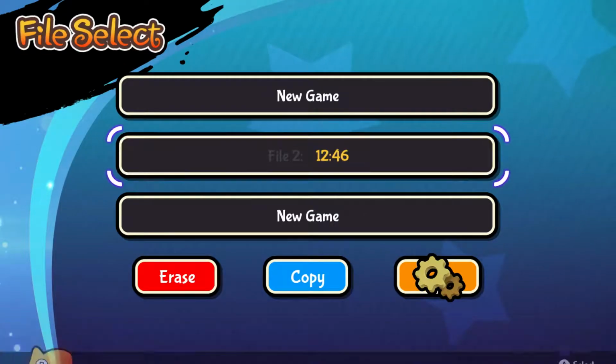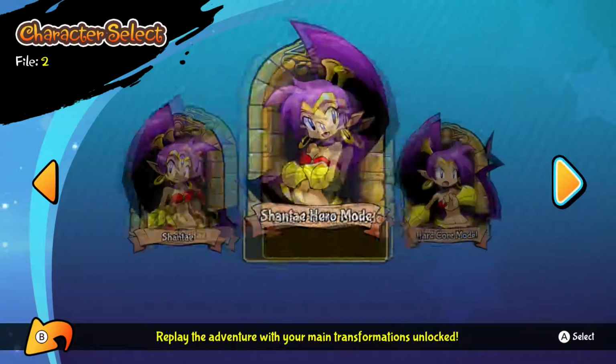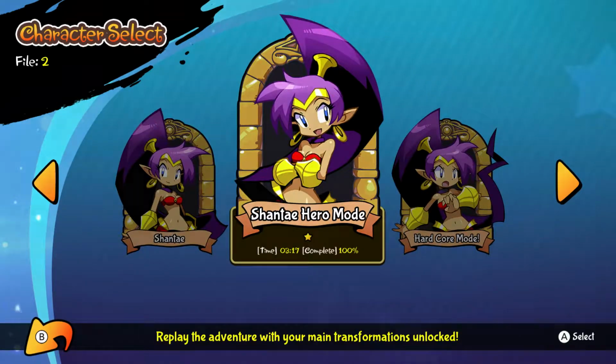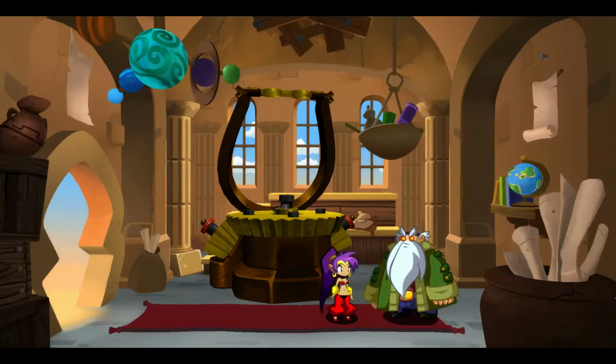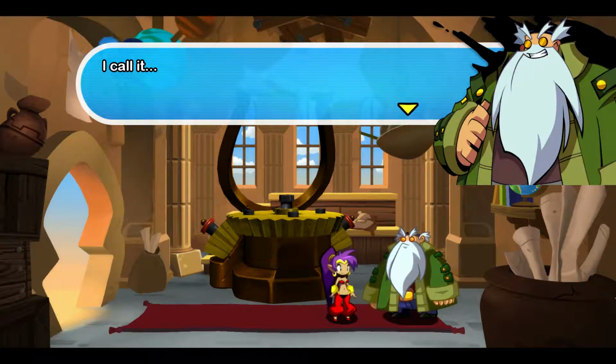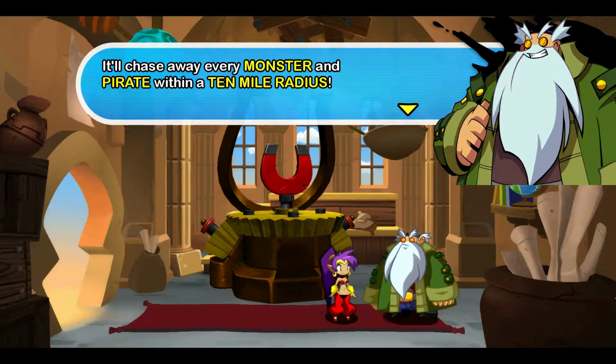let's start there. The main mode of this game stars Shantae, the half-genie, who is also a hero. By the way, if you were wondering where the title of this game comes from, that's where it comes from. The game begins with Shantae talking with her Uncle Mimic, who tells her about a machine, the Dynamo, which will supposedly generate enough power to keep the lights on in Scuttletown, which will keep it safe from monsters and pirates.